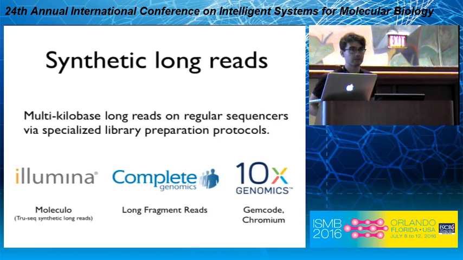The high-level idea of these methods is to obtain virtual long fragments on standard short read sequencers. By leveraging these existing short read sequencers, we can still get long-range contiguity information at a fraction of the cost of other technologies and without requiring specialized equipment. So at a high level, all of these technologies follow a common approach.